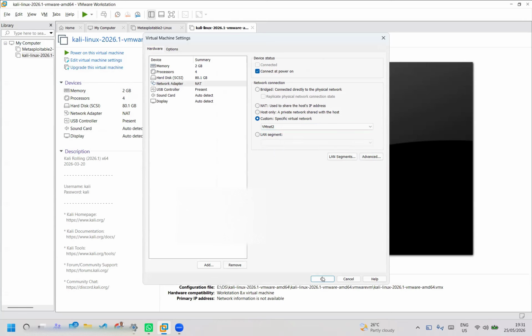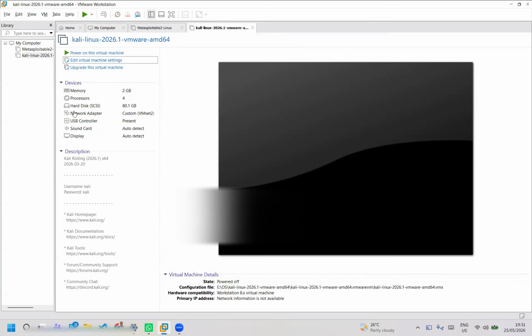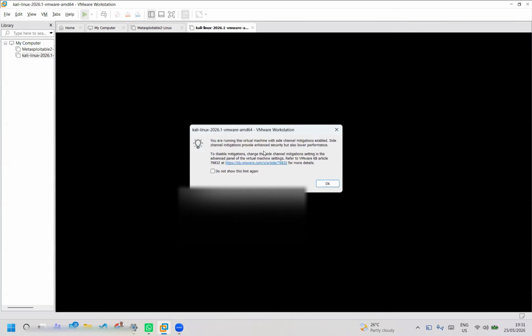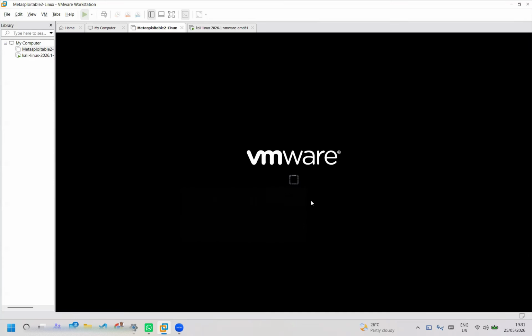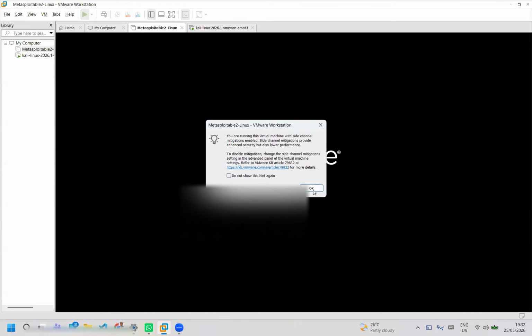At the same time, Kali Linux is starting its boot sequence. The Kali Linux boot animation appears on screen. The iconic Kali Linux Dragon logo is displayed in the center of a dark loading screen as the operating system initializes and loads its system services in the background. Kali Linux has now reached the graphical login screen.